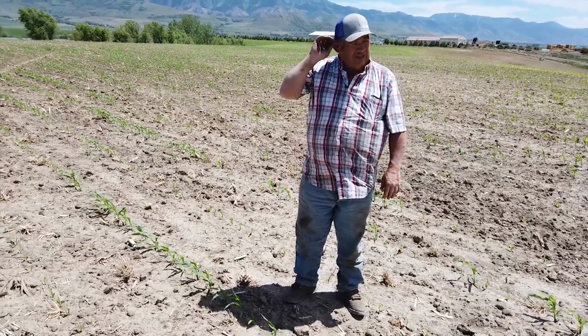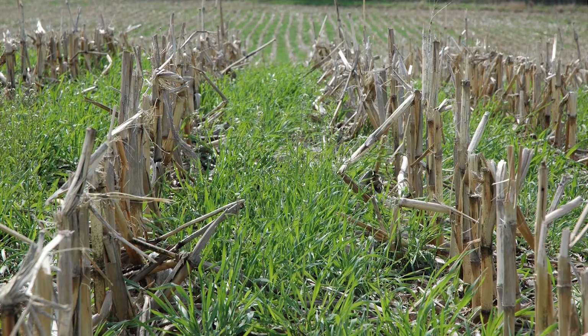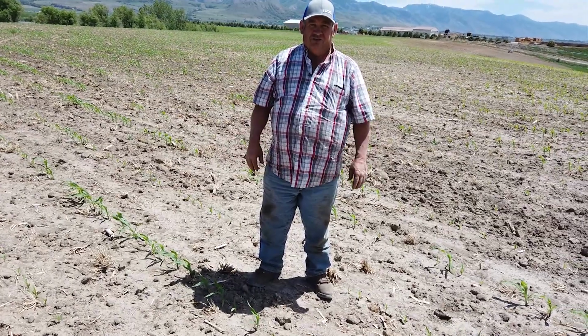And just the way it worked out last year, we didn't get this field tilled in the fall, and so that crop was just left there to grow, which was an excellent deal for us. We didn't know it was going to be that good because we like to till them in the fall, but that'll happen again this year.